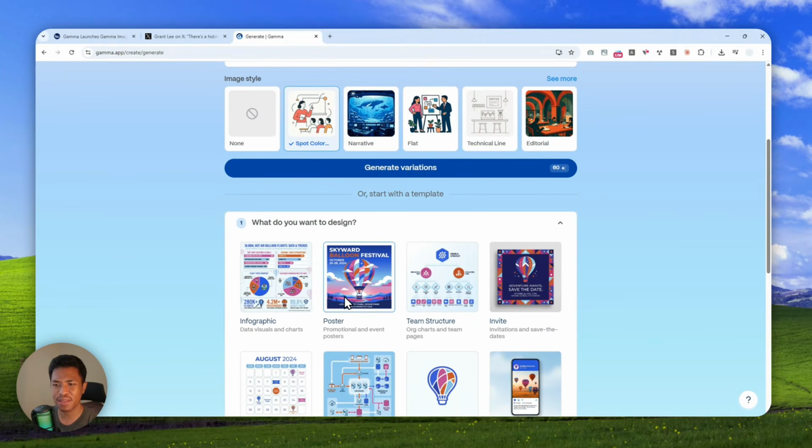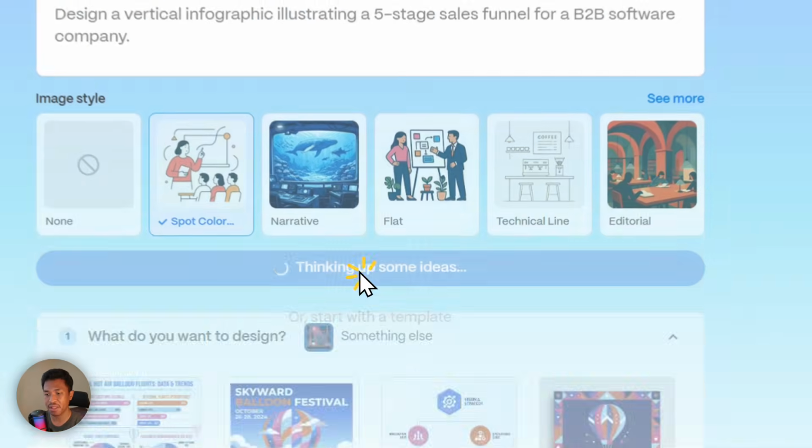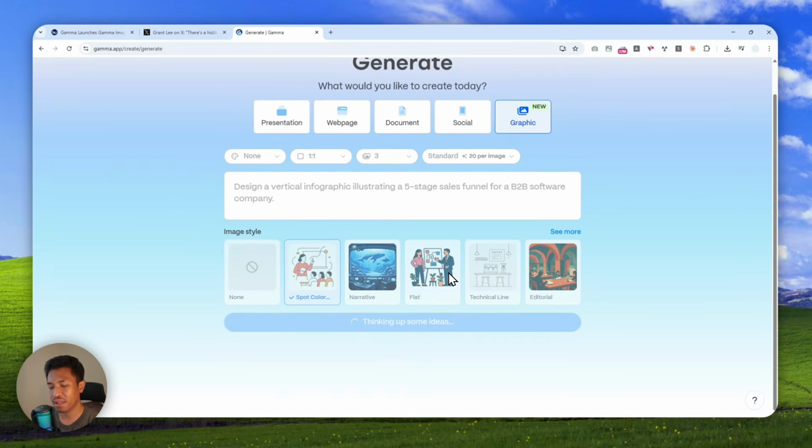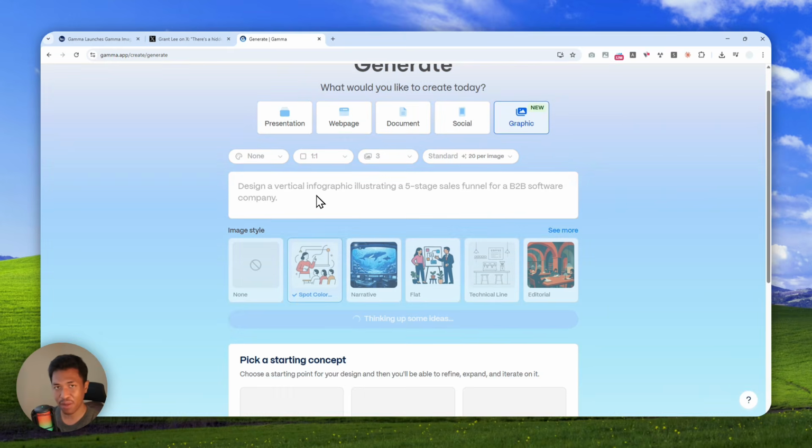And yeah, I mean, you can use other templates, but I just want to create my own. So I'm going to click generate variations and just wait for the next step. After this, you can choose the starting point, or basically the first image that perhaps you want to modify later. And after that, we will see a canvas window. It is called canvas, but it doesn't mean that it is as complex as OpenArt or the canva.com AI.